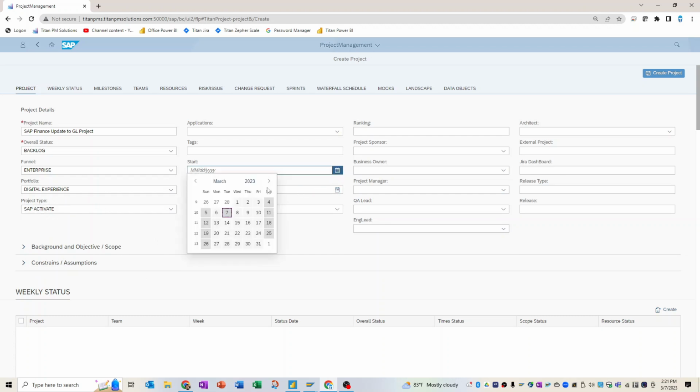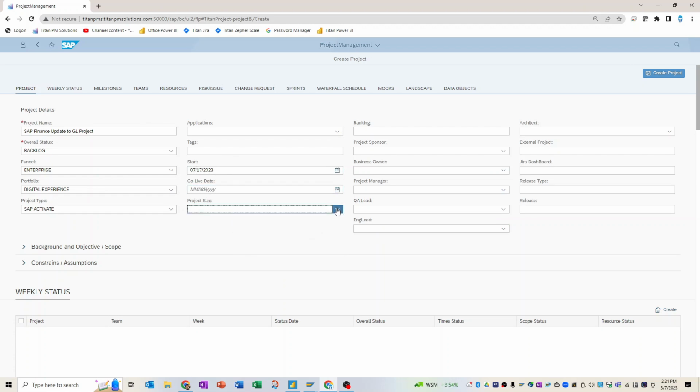Say we're going to start this project in a few months. Let's start it out here on the 17th of July. But we're not going to give it a go live date because that's going to be calculated in just a second. We're going to say this is a large project.